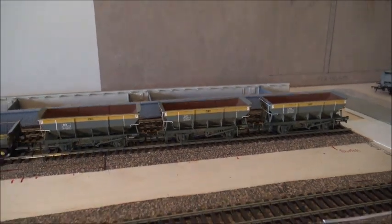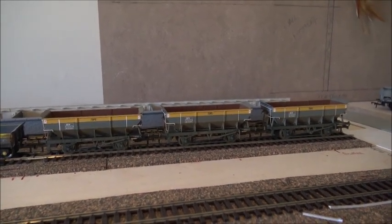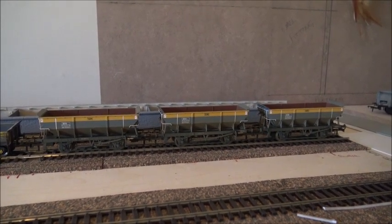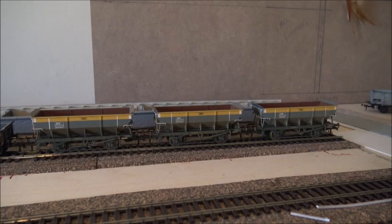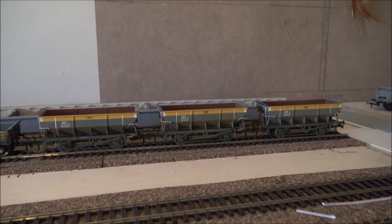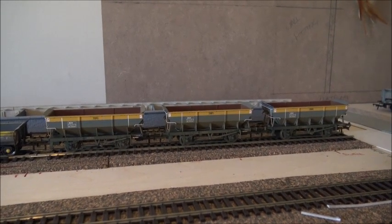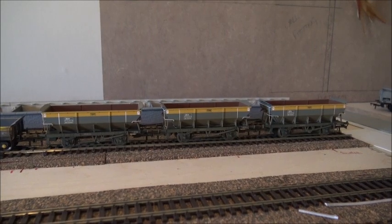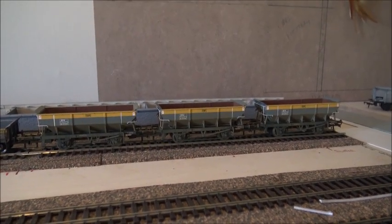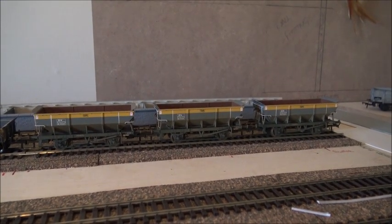These currently are going second hand as a 3-pack for around £40 to £50 on eBay. The recent release, where it's a Tope, I think 2 Rudd wagons, a mixed engineer's rake in pristine condition, they're retailing between £40 and £60 depending where you look. If you shop around you can pick them up fairly cheaply, which in comparison to the newer releases from the likes of Accurascale in 3-packs priced at £70 is maybe a little more to pay for an older wagon.